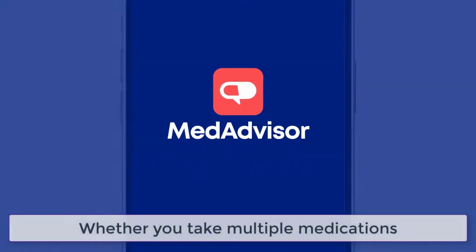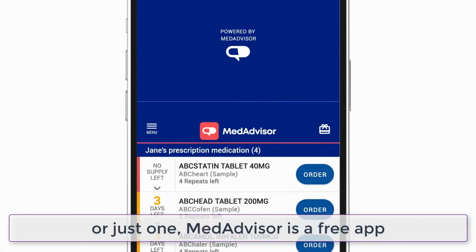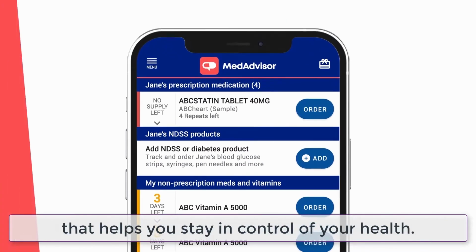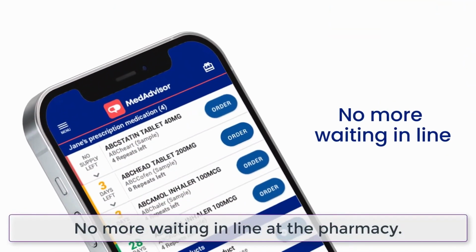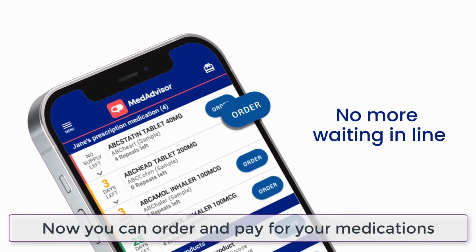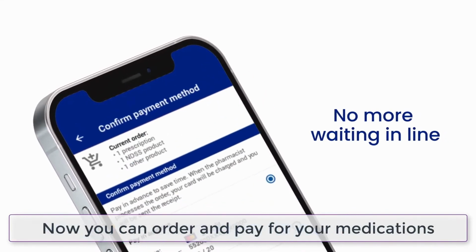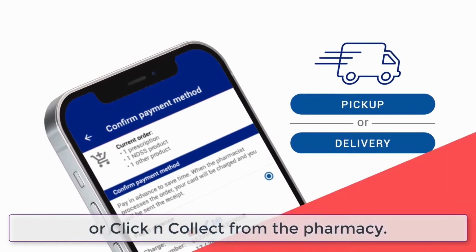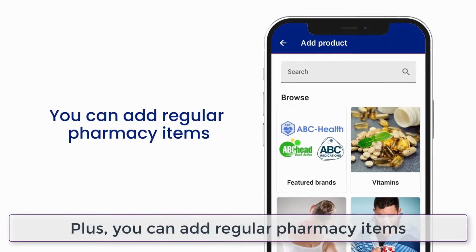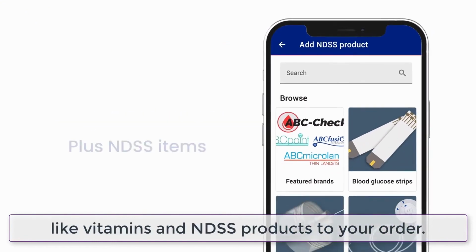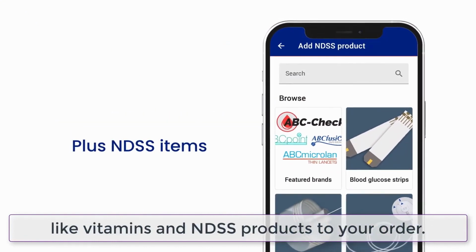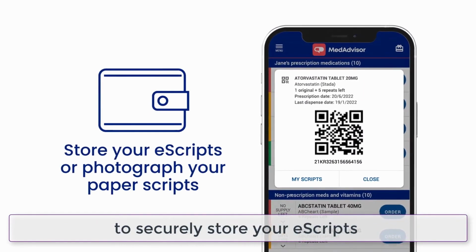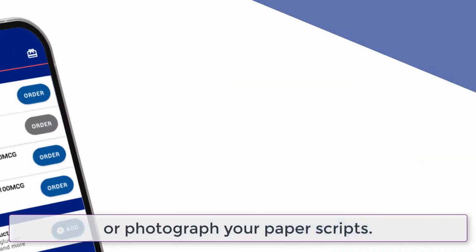Whether you take multiple medications or just one, MedAdvisor is a free app that helps you stay in control of your health. No more waiting in line at the pharmacy. Now you can order and pay for your medications through the app and choose to have them delivered or click and collect from the pharmacy. Plus, you can add regular pharmacy items like vitamins and NDSS products to your order. Use your phone as a digital wallet to securely store your e-scripts or photograph your paper scripts.